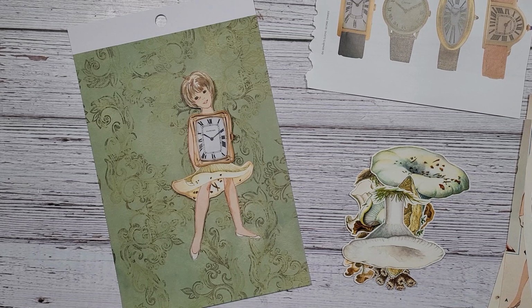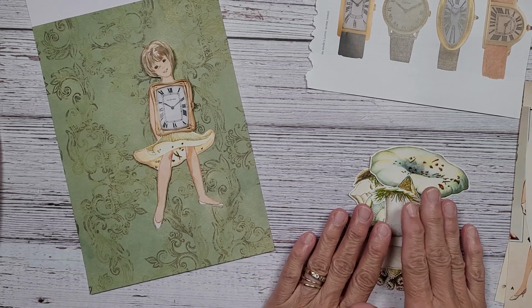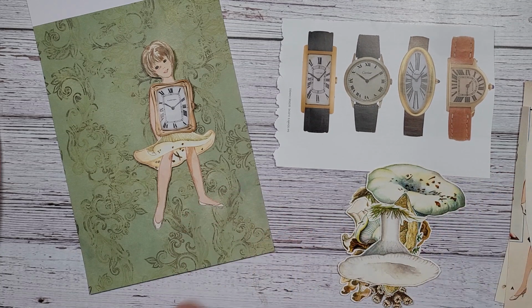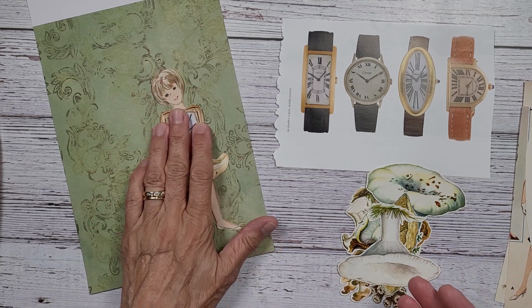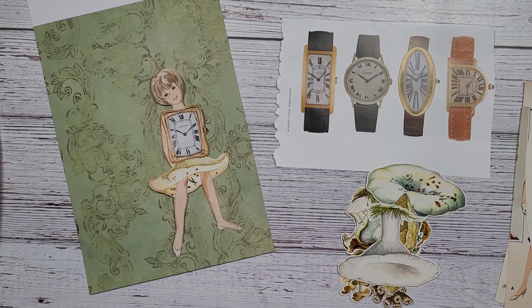Thought we'd have a little play today. I've been going through my magazines and trying to figure out what I could do for Surreal, either for your junk journal or to make a tag with. If you have a gratitude journal, these would be really cute to put in there. There's a lot of different ways you could use them. If you make postcards and send postcards to people, that would be a really cute thing to do. I didn't want to do a really big one. I wanted to do something a little bit smaller and do a few of them.